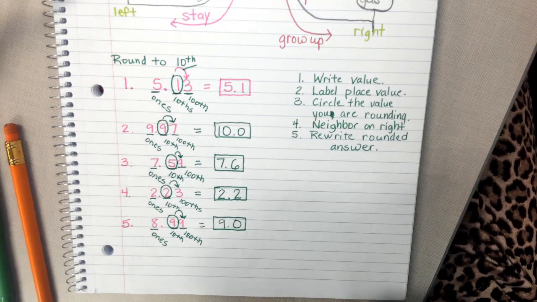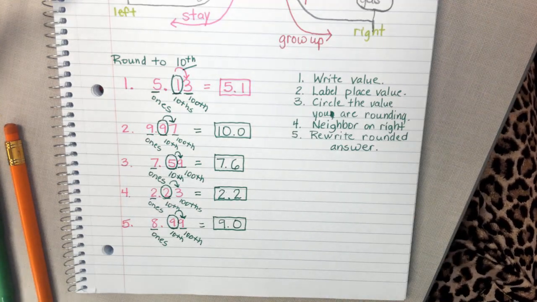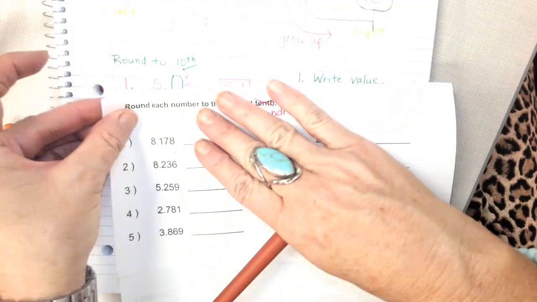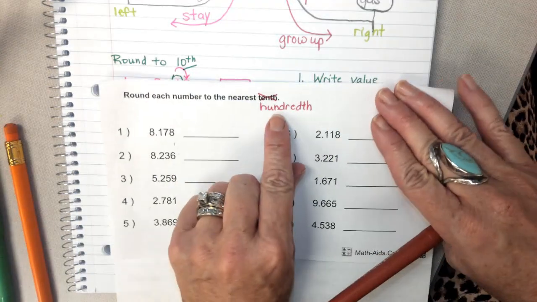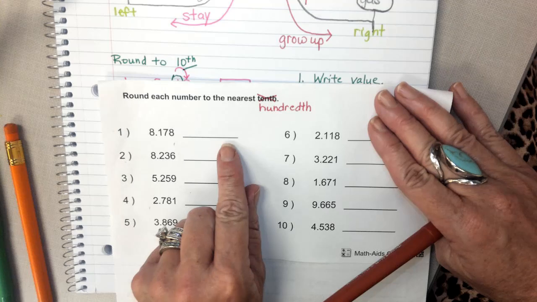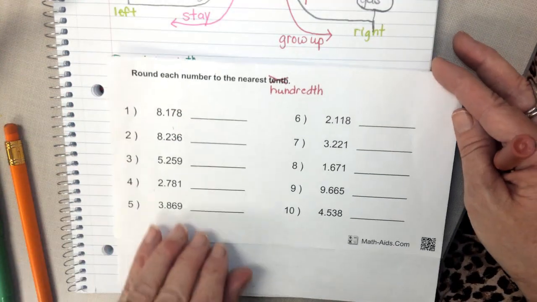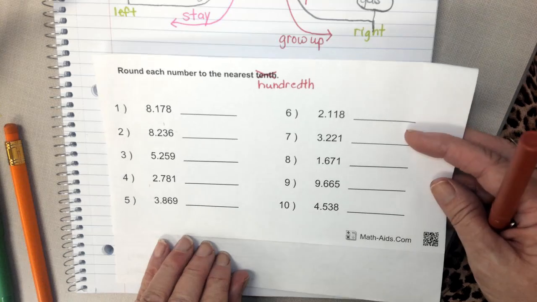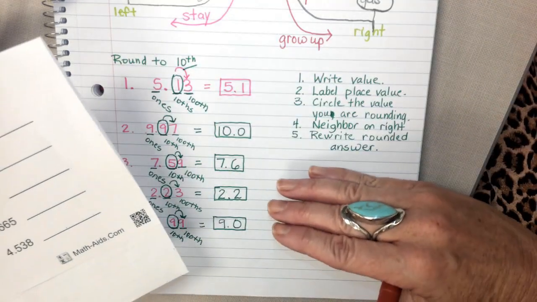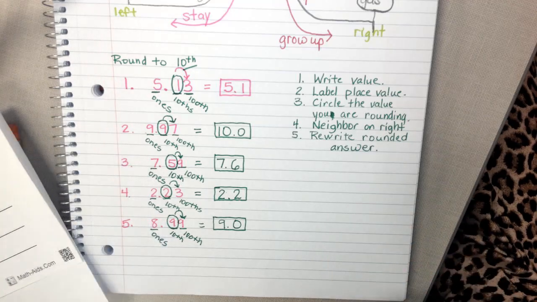All right, boys and girls, we now are going to be rounding at the bottom of our paper. And remember I said we're not going to round to the nearest tenth, we're going to round to the nearest hundredth here so we get that practice. So for these numbers, what I'd like you to do is we're going to do 1 through 5 in our notes just like we did on the top section. And I'm actually going to put these answers right here so that I can go back and review my checklist.